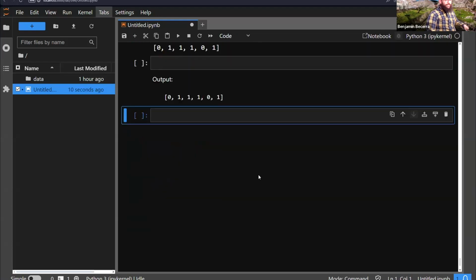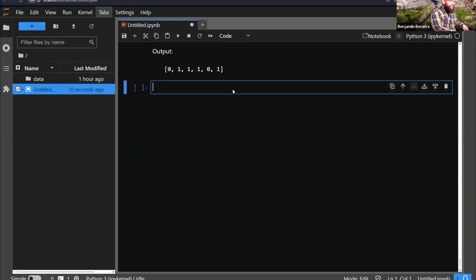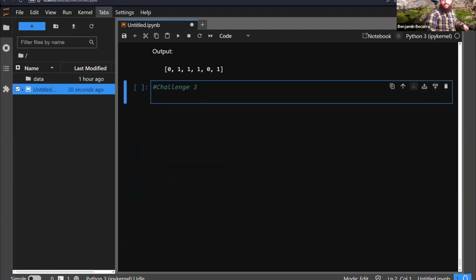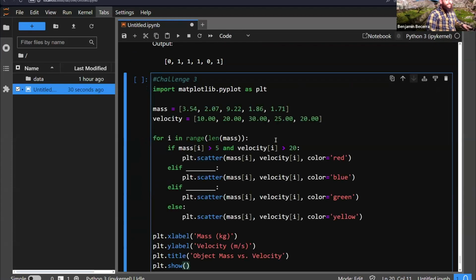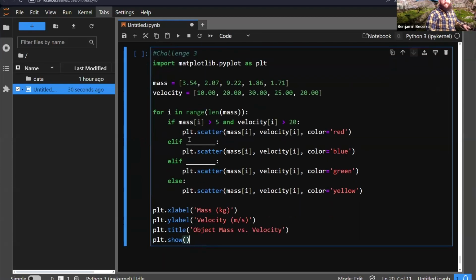Oops, let me put it down here. Let's check out challenge number 3, which will be something that looks familiar. For this one, the code is definitely long, so please refer to your learner notes. Does this look familiar? This is a plot. So we were working with plots yesterday, and now we can see how we can combine this with if-else type conditionals to do something else with our plots.